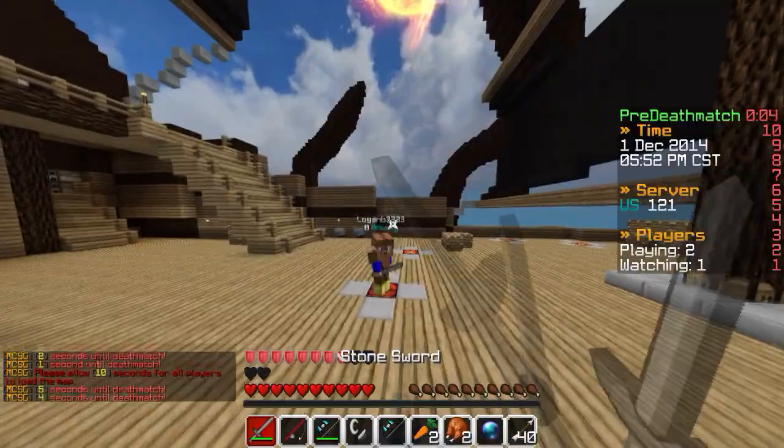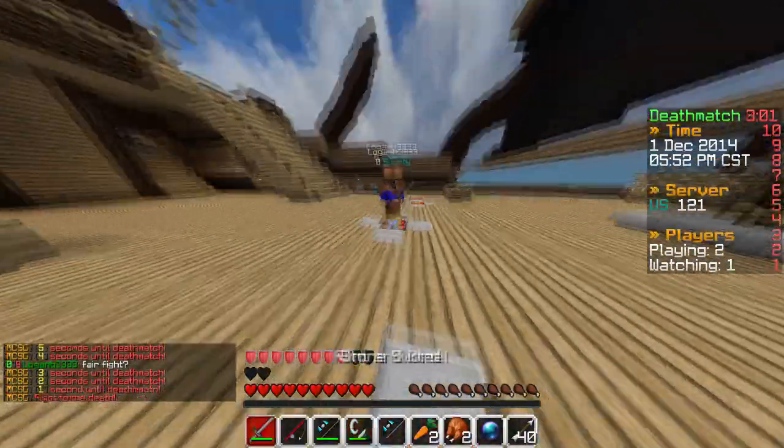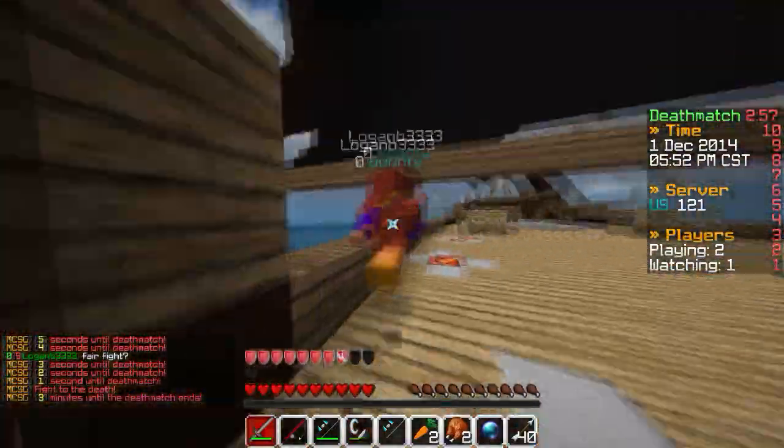Alright, so one thing I like about this deathmatch is you can light flint and steel from right here, so... Boom. Oh, didn't work. Didn't work. What a well. Alright, let's kill him.